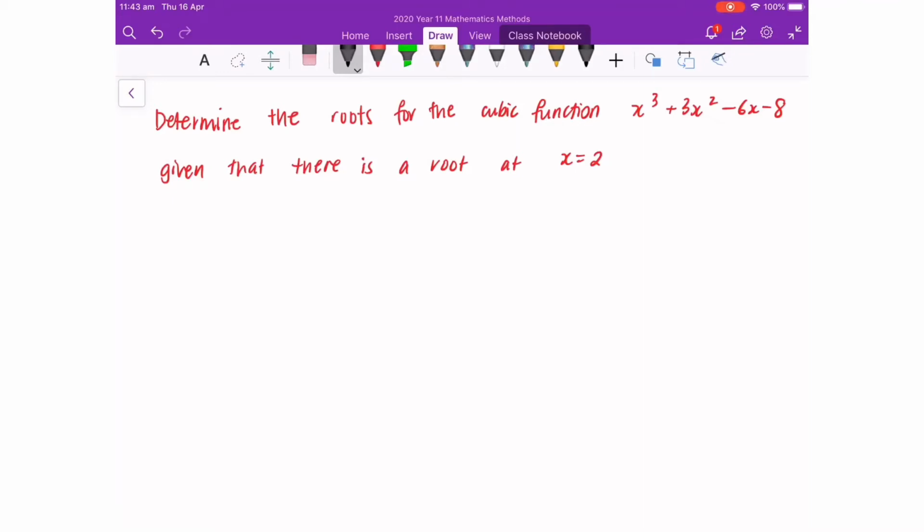In this video, I'm going to be showing you something called algebraic division, or dividing polynomials. Now, this is a useful concept. Specifically, in this context, I'm going to do a cubic function division, and it's going to help us find some roots. So, I'm going to go through the example and actually show you why I've chosen to do algebraic division.